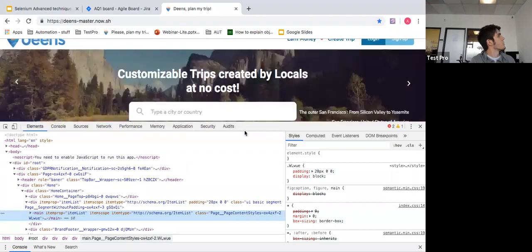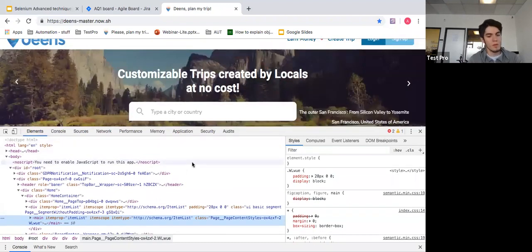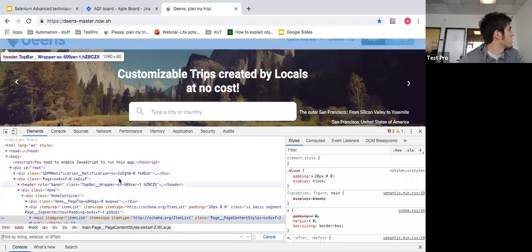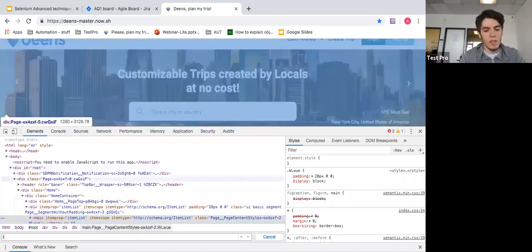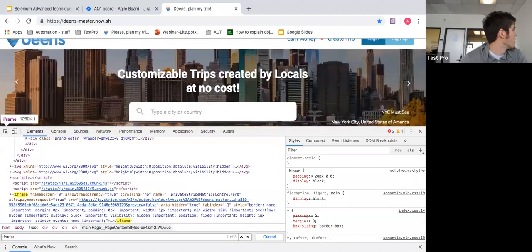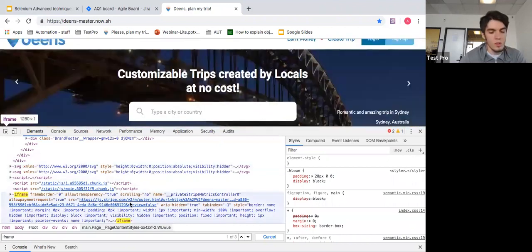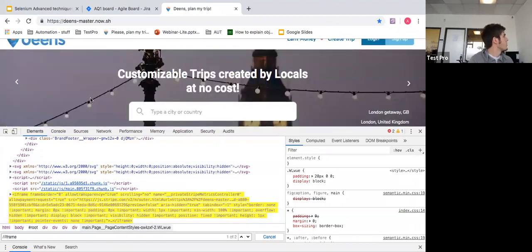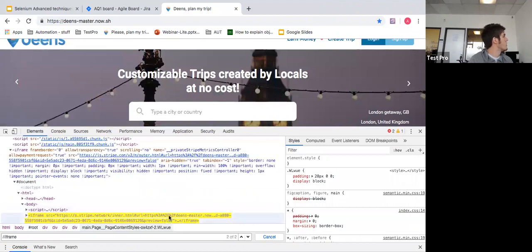Perfect. All right, let's see how many iframes we have here. Okay, let's use xpath, so it will point only to frames. So we have 2 frames, right? This one and this one.